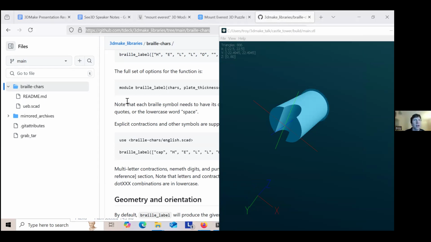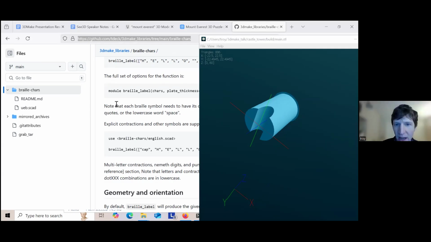So that's the Braille Cares library. If you want to use libraries in 3DMake, it's described in the README of 3DMake, and you can list the available libraries using 3DM space list libraries, and then the README will explain how to incorporate them into your projects. There are some pretty cool ones for mathematical modeling, and for rounding off objects, like if you want to fillet objects, which is common in 3D modeling. You can take an object and round it off with this library called Round Anything. And there's the Braille one, which I included because it's a common thing that I want to do with models.